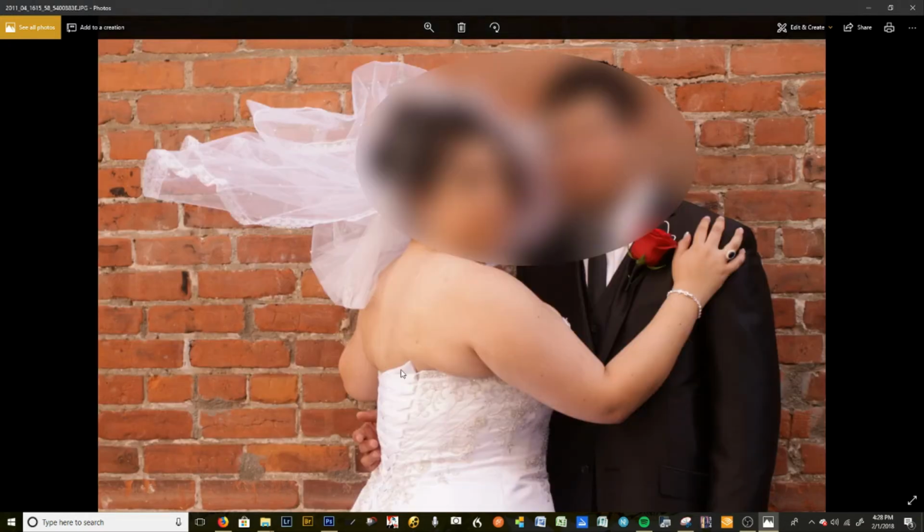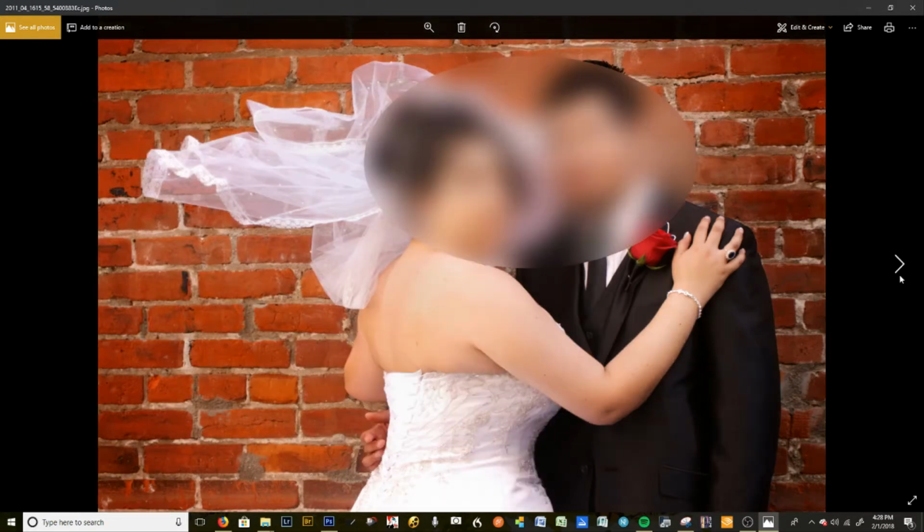Here again, a little bit of the bride's dress is a little messed up and she's a little heavy. Everybody wants to lose weight before their wedding, but not everybody does. So usually I like to help my brides out and just kind of tuck. I don't want people to look completely different. I think that's ridiculous. But everybody would love a little bit smaller waist size, a little bit thinned out arms, and that's what I do.